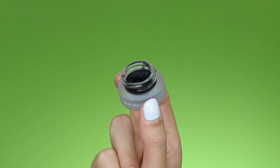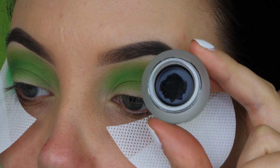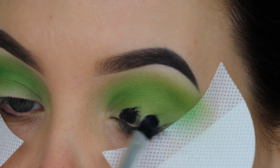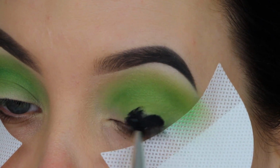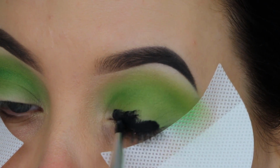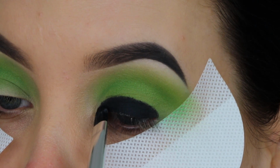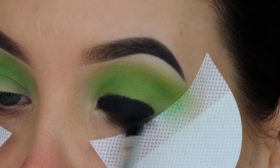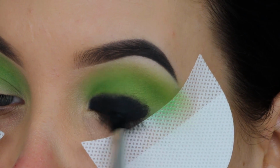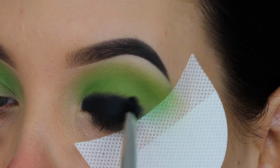Now I'm taking this black eyeliner from Maybelline, and I'm going to apply this all over the eyelid. I feel like whenever I do a smoky eye, it will never turn out as black as when I apply a base underneath it. So you can also go straight in with a black eyeshadow, but I feel like if I use gel eyeliner underneath it, it will get way more intensely blacker, and that's what I really go for whenever I do a smoky eye. I want it to be as dark as possible.